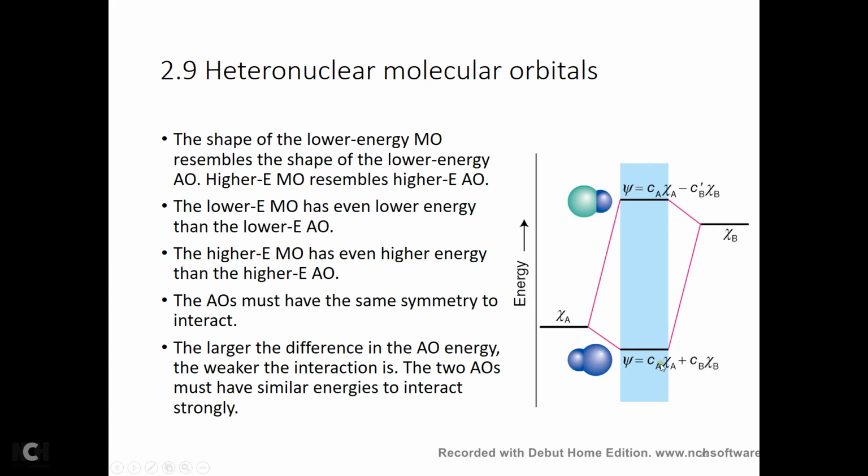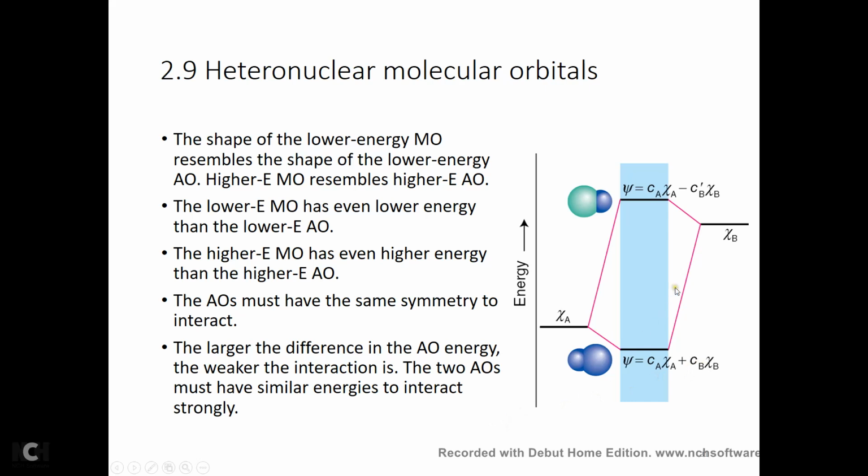So again, the analogy is this. A has $20, B has $100. After interaction, some business transaction, B now has even more money, $110. A has less money, only $10. So that's the essence of the energy change from AO to MO.